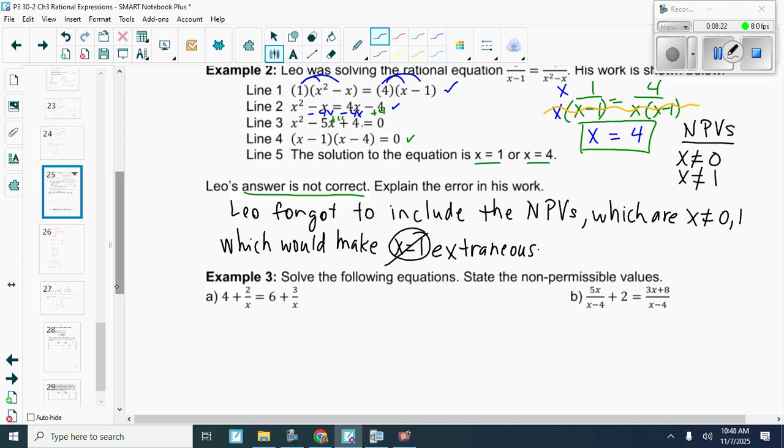Okay, so then we're going to head back to what we were doing yesterday, where we were creating common denominators. Remember, we have an equal sign, so that means we actually get to solve for x now. The first thing we look at is, do we need to factor our denominators? Done. State NPVs. What can x not equal? 0. Then we're going to do common denominators. What's my denominator with a 4? Yeah, we can always put it over 1. Same with the 6. Guys, don't forget that step because it needs a common denominator.